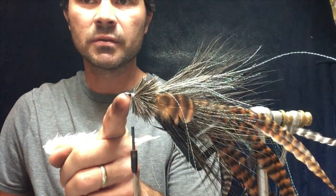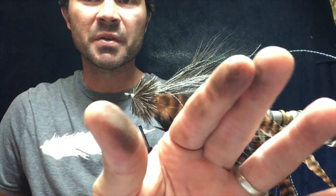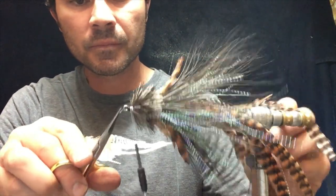Trim up just a little bit up here. Look at that, all that oil from the moose beard. That's just from the moose. This stuff's greasy.